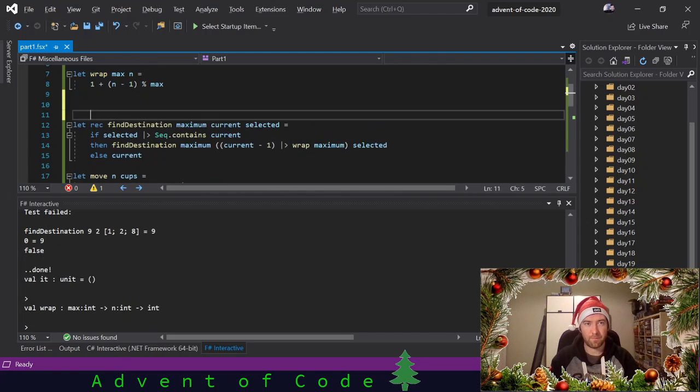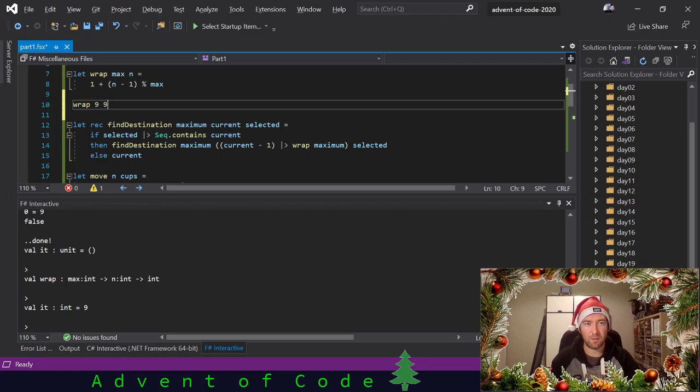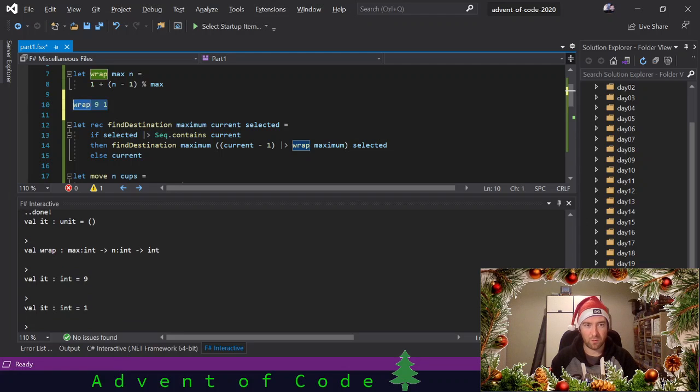So wrap. It takes an incorrect number. So if we have 9 as a max, and we have 9, this should return 9. That's correct. If it's 1, it's 1. But if it's 0, we should like 1. Right?